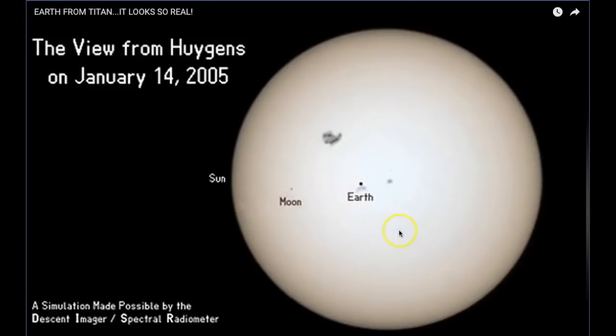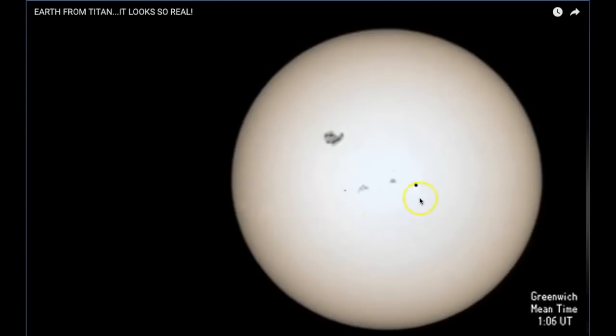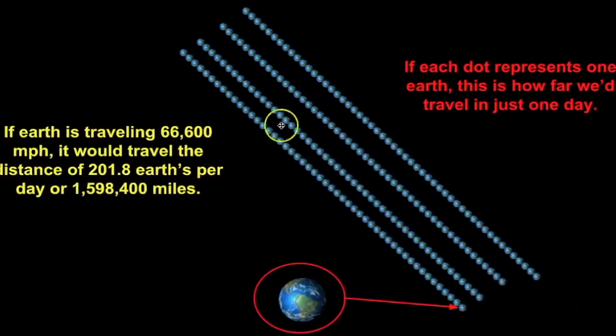So here it goes, trucking along, Earth. And my thought was, if the Earth moves that far on a given day, it's almost going to make it around the sun pretty fast. That was my thought when I first saw this, and I thought this had to have been over a period of weeks, and the moon would be going around the Earth during that time, but instead it was keeping its equal distance as it went along. I may have been wrong if you're basing it on the perspective and the fact that the Earth moves this far per day. You may see something like that. So I might have been wrong on that aspect of it.